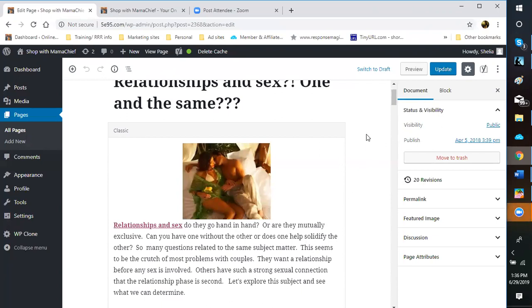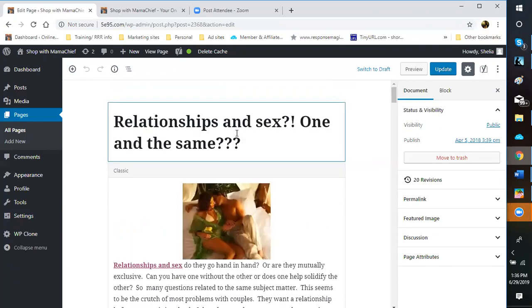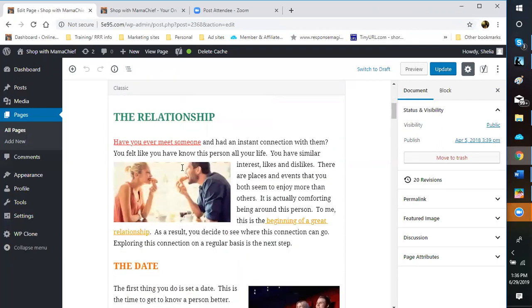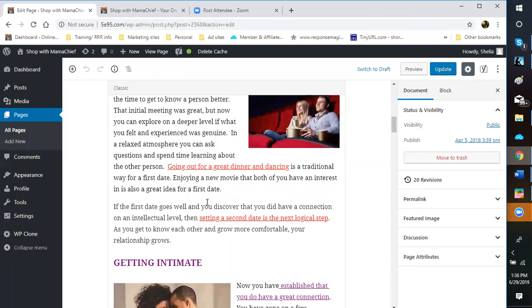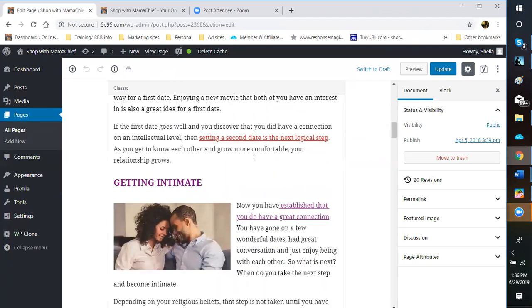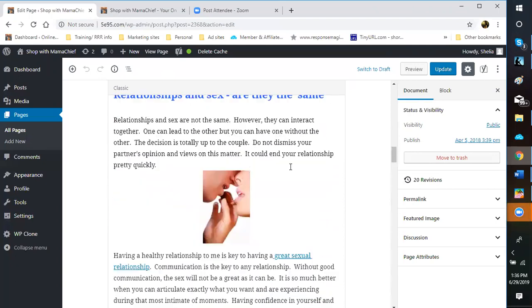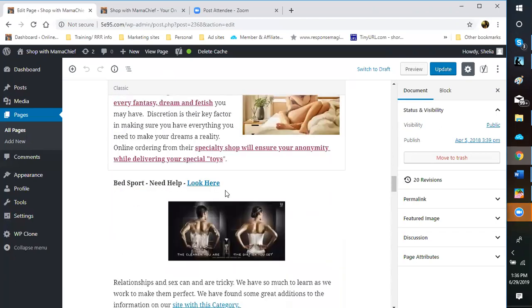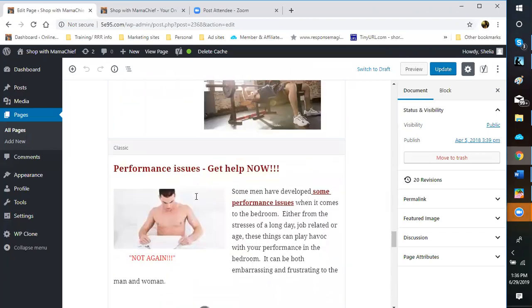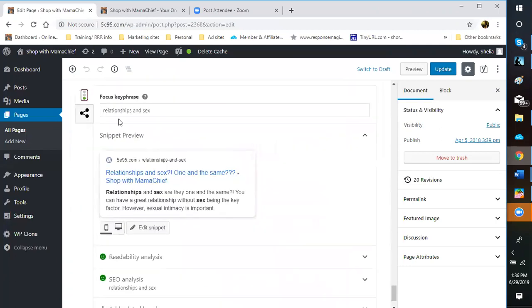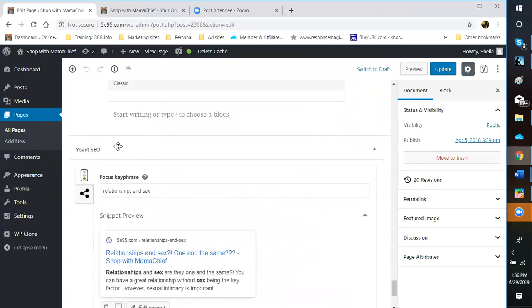So when you have a page and you are writing, like I said, you want to create your title first, and you just keep writing. Just write your pages and make sure that you have everything that you want to say. Come back and put your pictures in and put the information that you want in there. Then when you get to the very bottom of your page, you will have this information, and this is called your Yoast SEO. It's something Google supplies for us so that we can get indexed better.